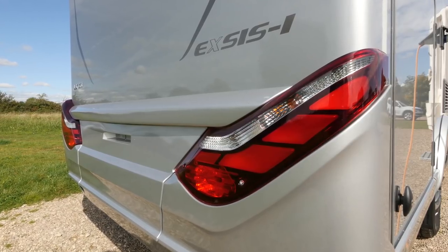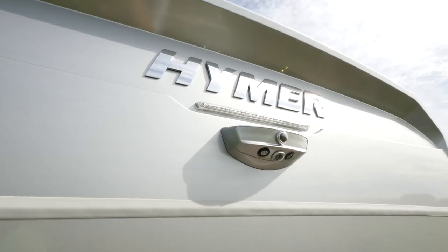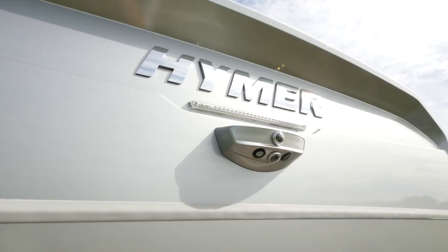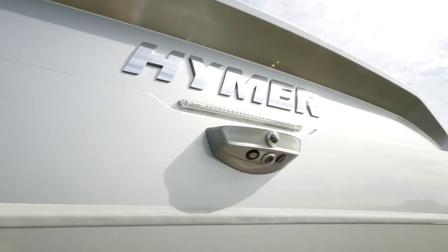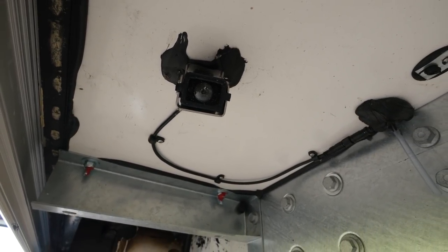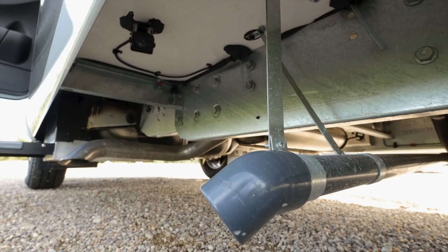They really look the part. Now this reversing camera is very snazzy indeed. It has a twin lens and also acts as a permanently on rear-view camera, so very good for safety. What's more, it has a special LED diode to ensure that the vision is just as good at night time. But it's not the only external camera on this vehicle. Here on the underbody, there's a handy camera near the wastewater disposal point. All you need to do is drive over the grate in the floor, and you can dump your tanks with the confidence that you're hitting the right place.